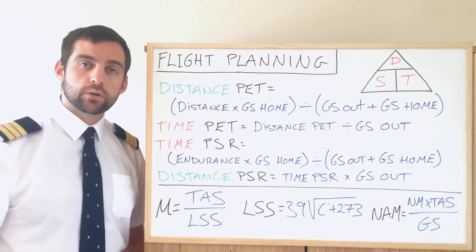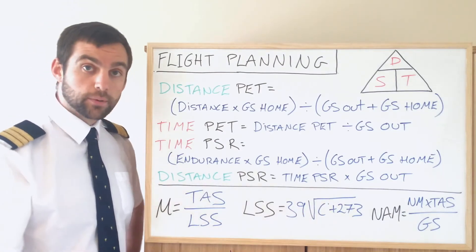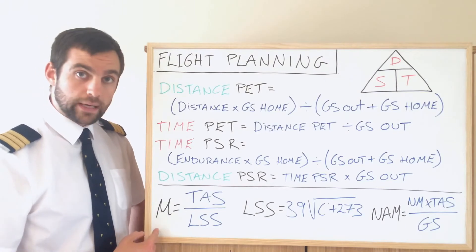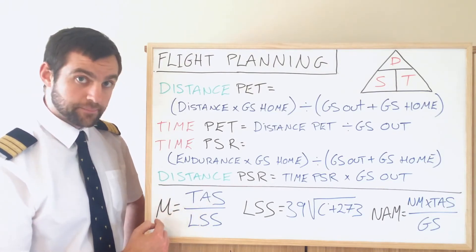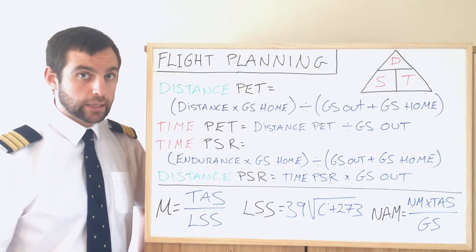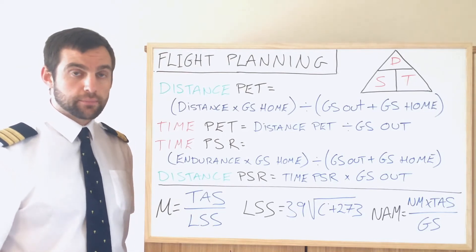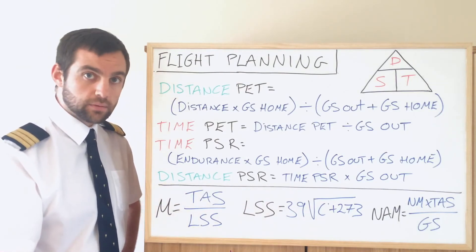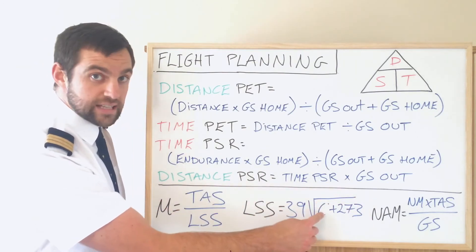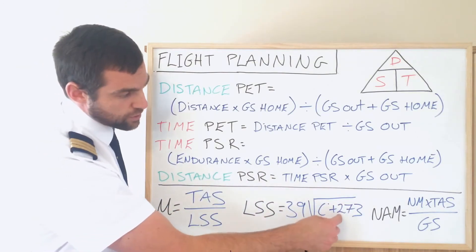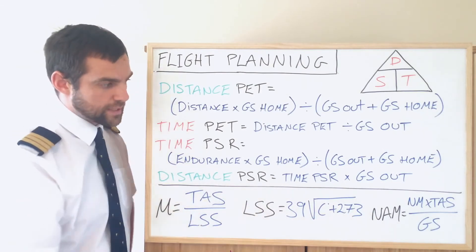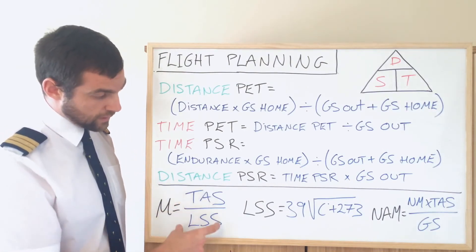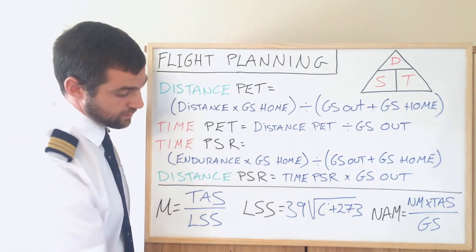A few other formulas very handy in flight planning — and also in other subjects such as principles of flight. The first is: Mach equals TAS over the local speed of sound. You can flip these around to work out TAS. They'll either give you the local speed of sound or you have to work it out. The local speed of sound only varies with temperature: local speed of sound equals 39 times the square root of (temperature in Celsius + 273). The 273 is because this formula works from Kelvin — absolute zero is −273°C. I just remember this one combined formula.